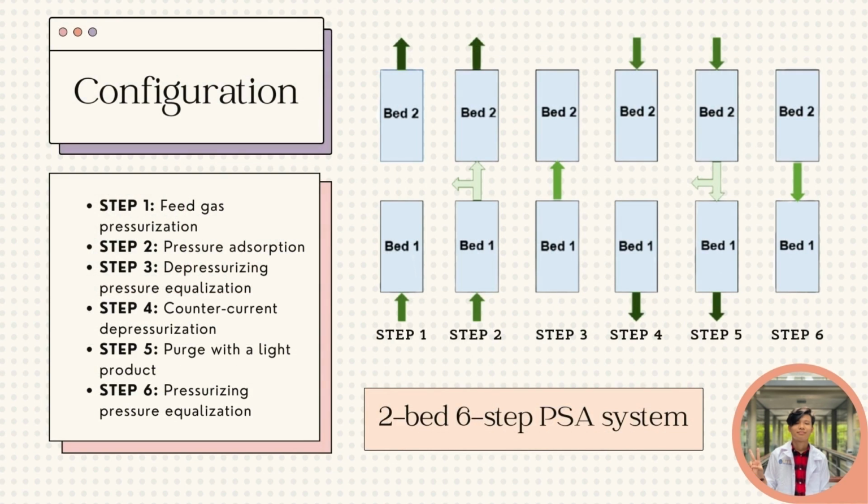On the other hand, we have utilized a 2-bed 6-step pressure swing adsorption system in the hydrogen enrichment unit due to its better PSA performance in terms of hydrogen purity, recovery and productivity as compared to a single bed system. The 6-step configuration starts with feed gas pressurization before allowing impurities to be adsorbed. Then, the pressures in both beds will be equalized, which is then used to purge the bed at step 5. Lastly, the column will be pressurized back at the final stage of this cycle.